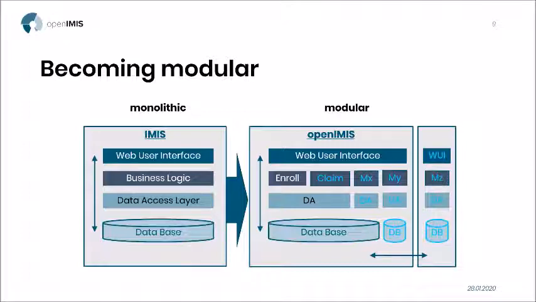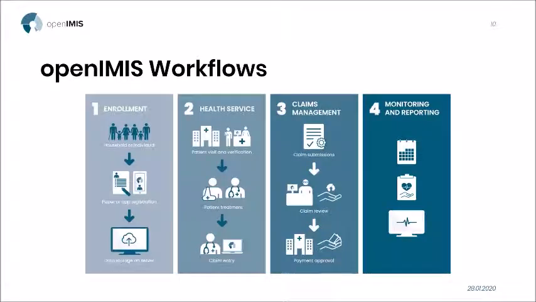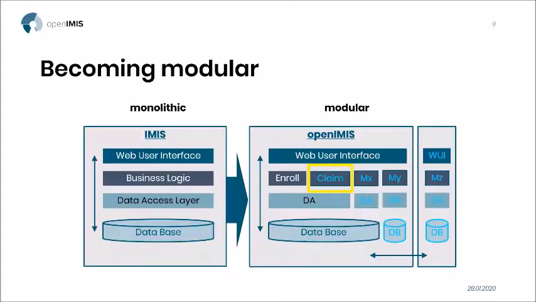In this process of modularization, we started out with the claim module. If you want to learn more about it, please visit our wiki, where we have documented how we went about the modularization and the work that has been done on the claim module. But what this meant was, for this modularization, we needed a lot of communication between these modules to perform the entire business logic together. And that meant that we would need some kind of a standard.